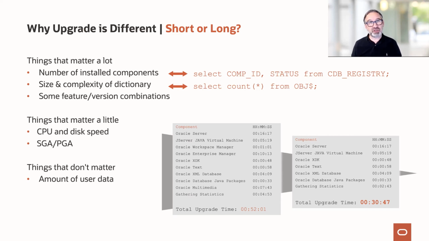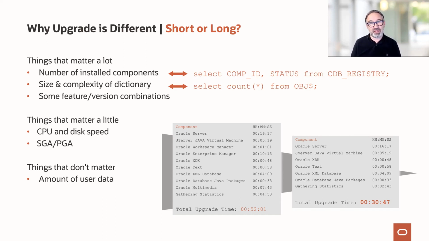Also, a differentiator could be the number of objects in the data dictionary. When you take now an EBS database, an Oracle E-Business Suite database, and you have like 1 million objects in the database, when we do changes to the dictionary or when we rebuild objects or when we change underlying partitioning layouts of dictionary tables, then it may make a difference. So for an EBS database, an upgrade typically takes longer than for a database where you have only like 200 tables and 600 indexes and maybe 10 stored procedures.